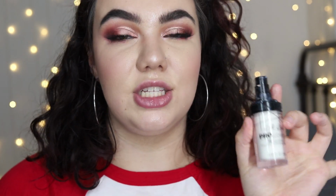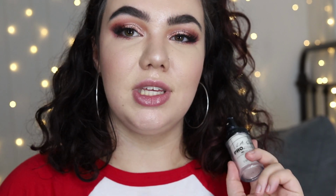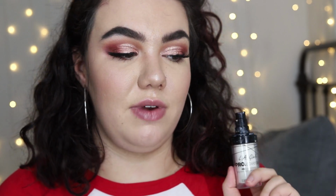It's also just that your skin tone changes depending on the season, if you just went to the beach or whatever. So it's really, really nice to have this. It's not necessarily for people who just can't find foundations light enough for them. It's also just sometimes you aren't good at matching your foundation, and this really does have a luminous finish. So if you have a foundation that's a little bit too matte, you can also mix some of this in as well, and it'll give it more of a dewy finish.